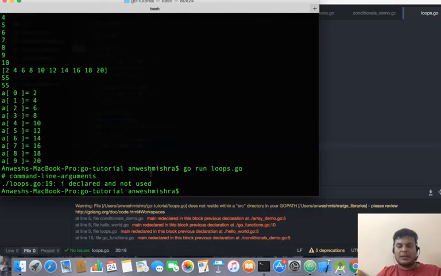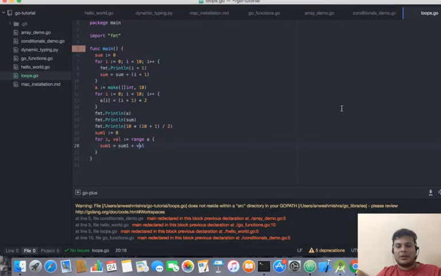It gives an error because we have declared i and we are not using it inside this for loop. To tackle that, we are going to use underscore comma val. Underscore means we are not using it, so we don't need to catch that thing. As you know, range returns two things in that array: the index, and the value of the element at that index. We need only the value, and we add it to sum1 and store it back in sum1. Let's print this sum1.